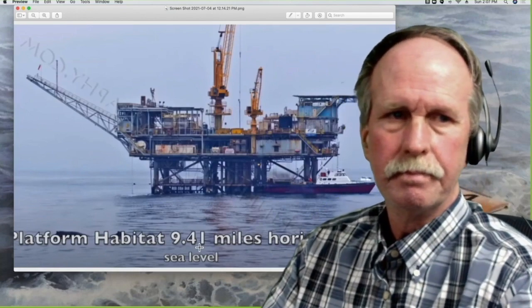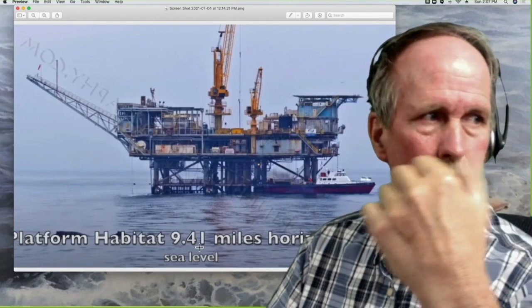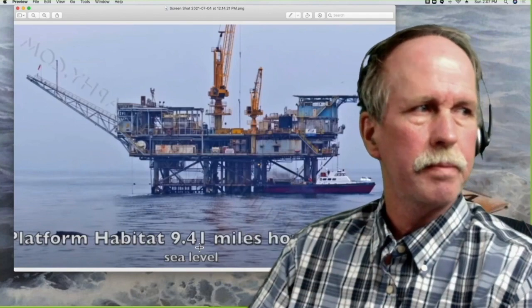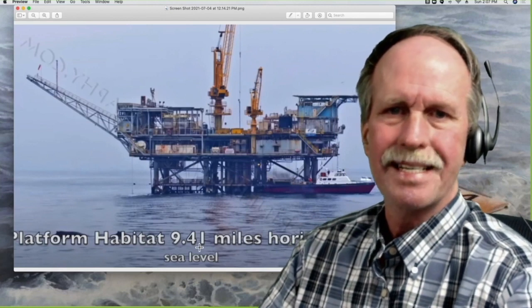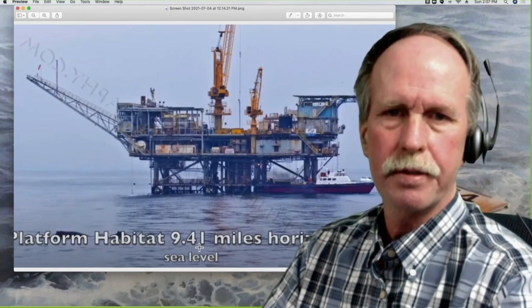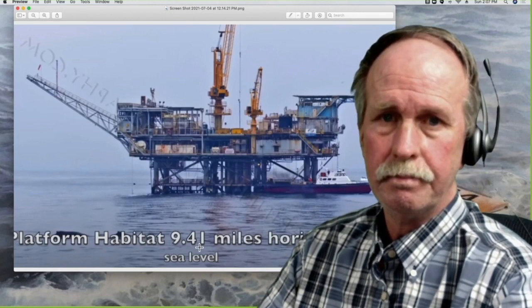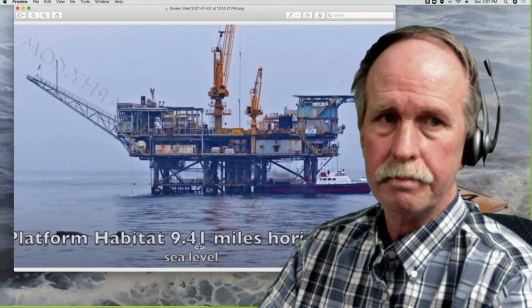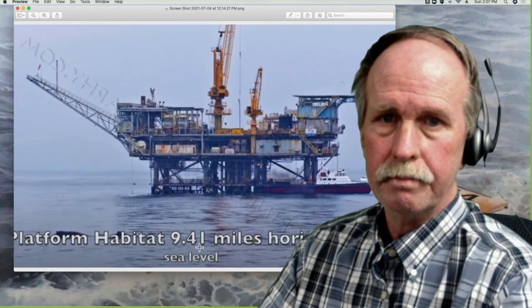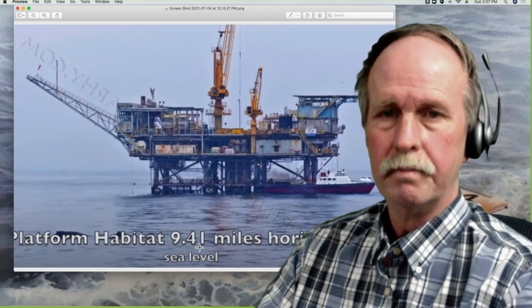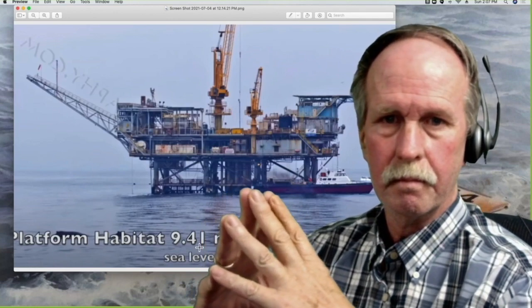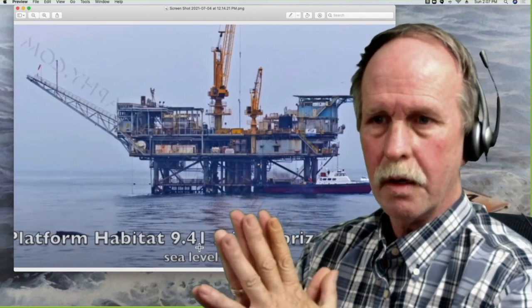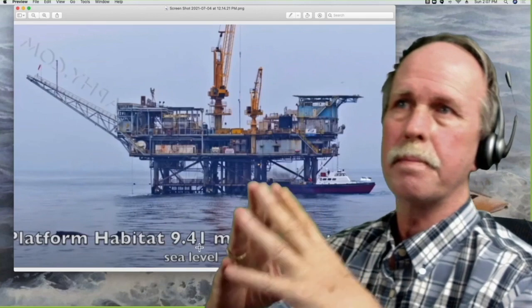Reality, or using online tools? What would tell you that the measurement of 9.41 miles is accurate? What would you accept as a measurement between the observer and the platform? Well, I guess I'd have to take the word of the person that's at the location. But if I was going to try to validate that myself, you could do some kind of triangulation. Okay, so triangulation would be acceptable to you.